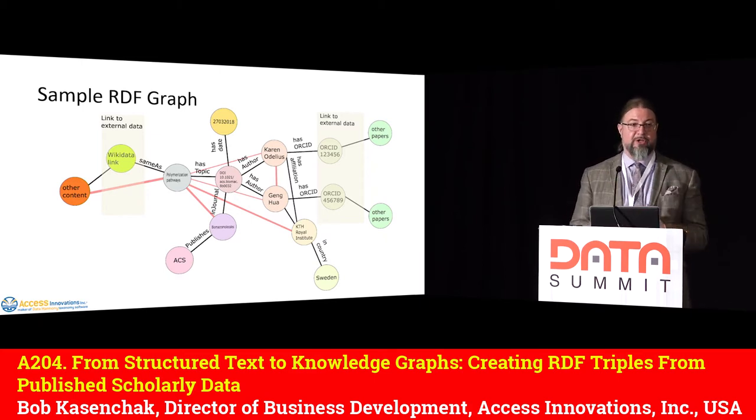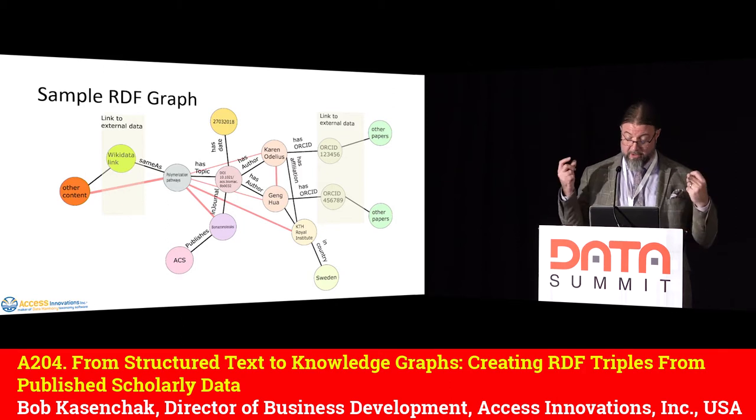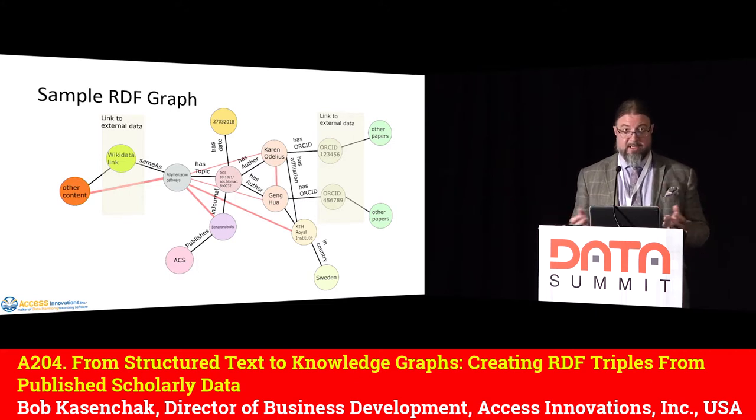So it is crucial to make sure that in the application that you're using, there's some kind of UI for the end users to be able to interact with the data without having to learn a query language. So the idea is that we can turn the structured data that's already available in the XML in discrete fields into a robust graph database that explicates the relationships between the various elements that describe each paper. So the extracted data describes the authors, the institutions, the countries that they're in, the topics, normalized by some kind of taxonomy structure, and disambiguated so that you can ask accurate queries about your data.